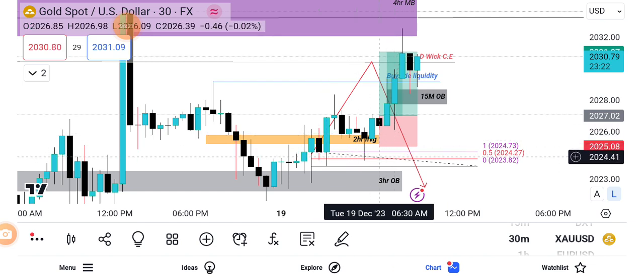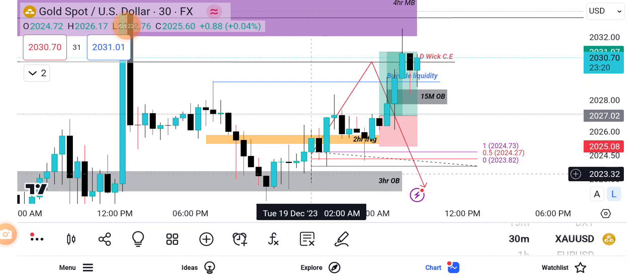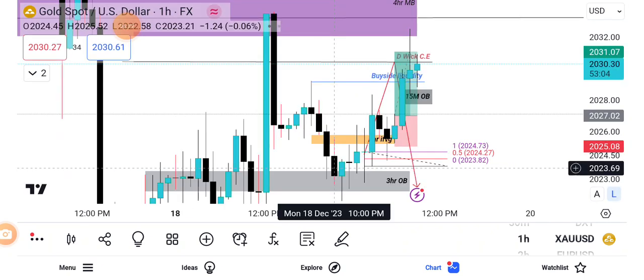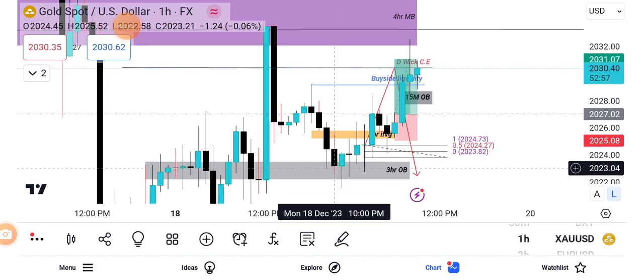But guess what? It could have been taken out because it couldn't have observed the constant encroachment of the 1 hour week. And yeah, it's something that I personally will be keen on, the wicks of the candle, right? So back to the 1 hour, you can see how this week's constant encroachment was respected.